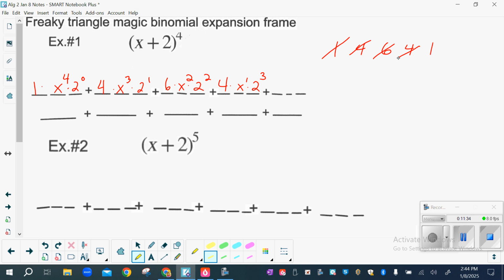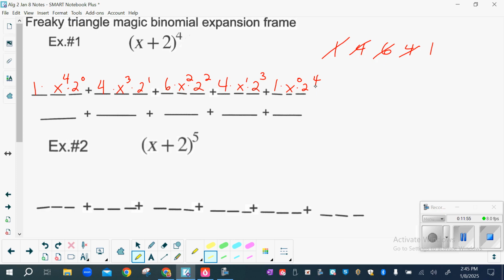Okay. So now my last one is going to have an exponent of 1. What is the exponent on the x? Somebody in that group back there. 0. And what about on the 2? Yeah, good. 2 to the 4th. So now we're going to simplify it. Pay attention here. It's not hard. It's just a lot of little things.